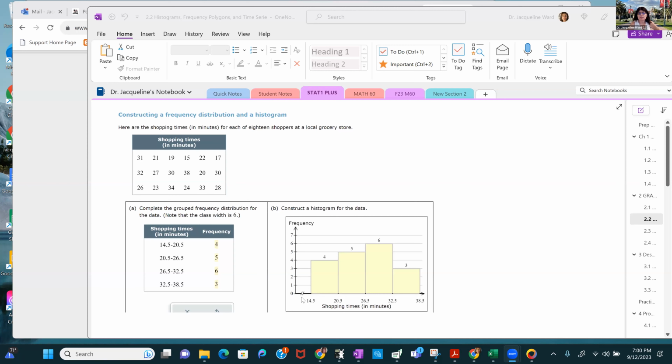So here we count how many shoppers shopped between 14 and a half and 20 and a half minutes. And we can see down here, this is now a number line. Those two bars mean that it's not to scale; we're just starting a little ways over from 0. So there were 4 in that class. And it says, note that the class width is 6. 14 and a half plus 6 is 20 and a half. And Alex is now taking the convention that when you have a class, you include the lower boundary in this class but you don't include the upper boundary. So if someone did shop for 20 and a half minutes, we would count them in this next class here.